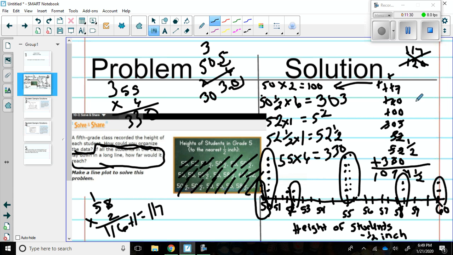So my answer would be that it is 1,074 and a half inches. That would be the total. Wow, that's a lot of work, but so worth it. Anyway, let's go see how other people solved it.